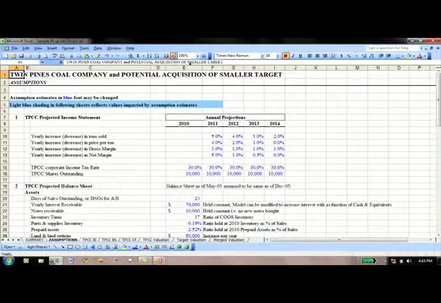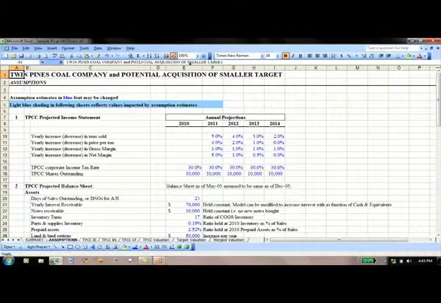So here I just want you to pay some attention on the first part, where we talk about the projected income statement and the annual projections that go from a base year of 2010 for which historical data exists, onto projections for 2011 through 2014. And the numbers in blue font are numbers that management can play around with.